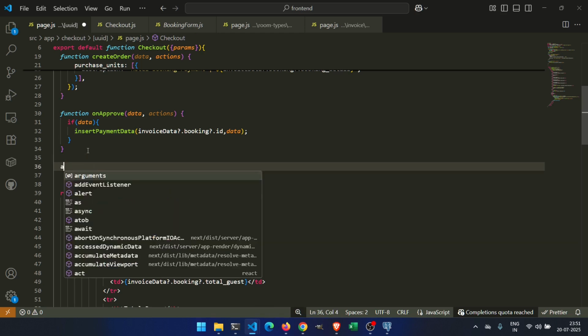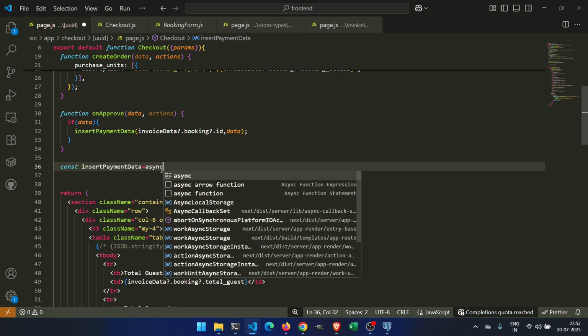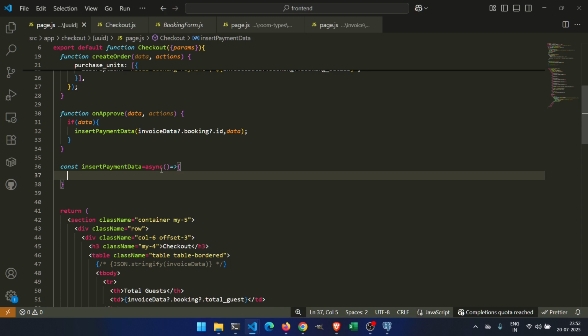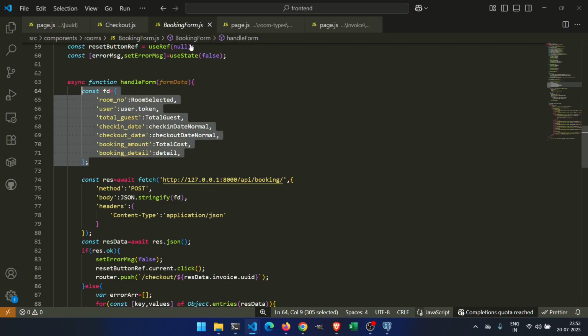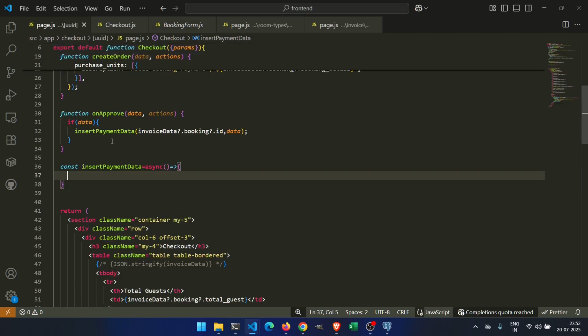Okay, so let's start to work actually. Async insert, sorry, async, or we can say constant insert async, right? Then we have one function where we are saving the response. We can say this one.